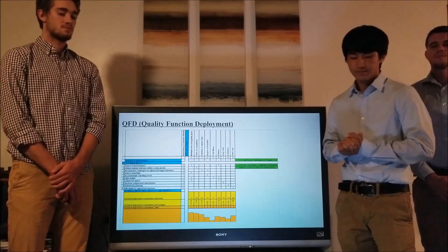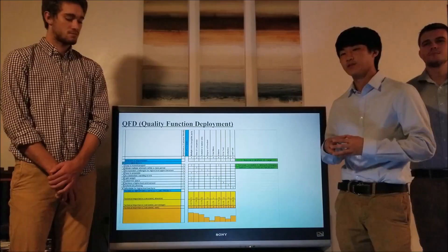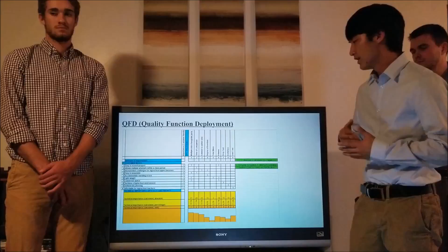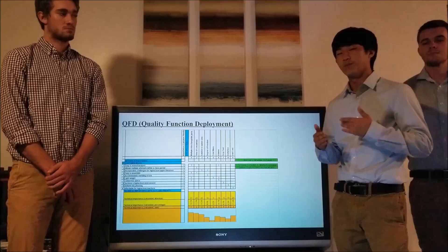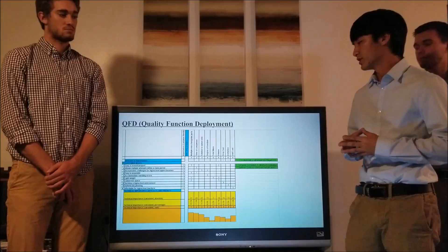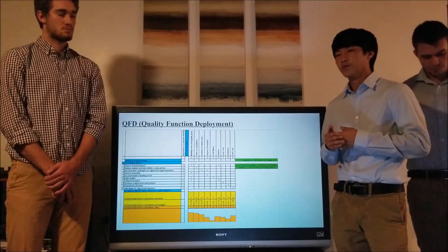While coming up with the specifications, there were a few we wanted to maximize and a few to minimize. The two we wanted to maximize were the drop test — how many times the machine would survive a drop — and aesthetics, wanting as many people to approve of the design as possible. We wanted to lower the unit cost, the volume, and the time of completion, so that multiple trials can be run and so teachers purchasing this product can afford it given their limited budgets. The remaining specifications — multiple parts, solution-to-option ratio, and degrees of freedom — we would like to keep in a targeted range, not too low or too high.